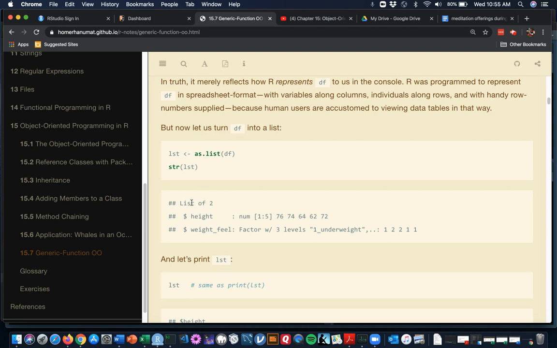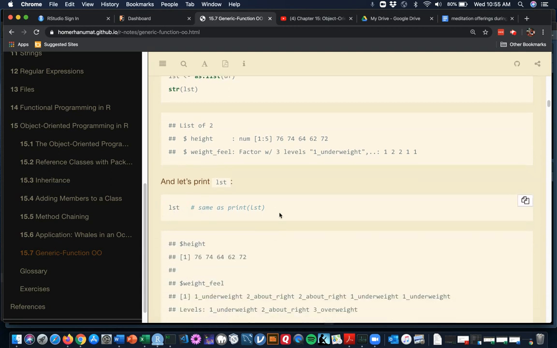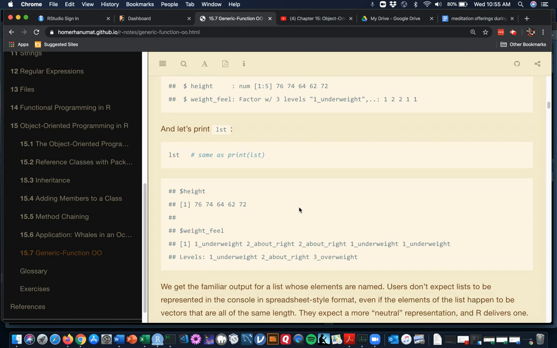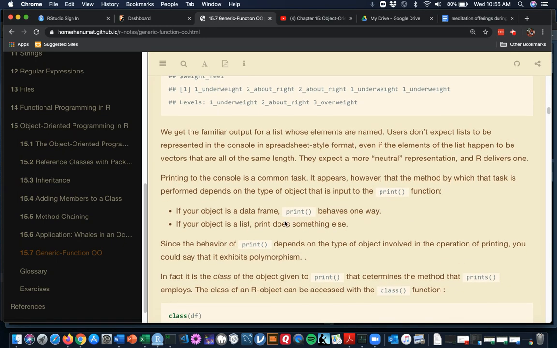We just get the statement that it's a list of 2 things, the vector height and the vector weight field. And when we ask to print it out, say here, that implicit call to print, then we don't get the row and column representation. We get the kind of printout that you see when you ask to print out lists.